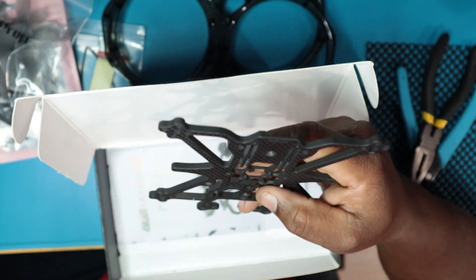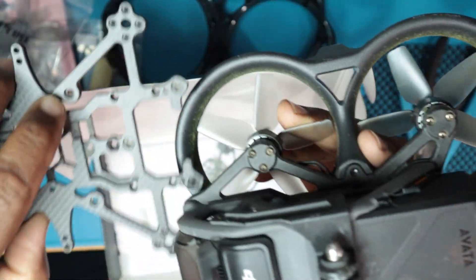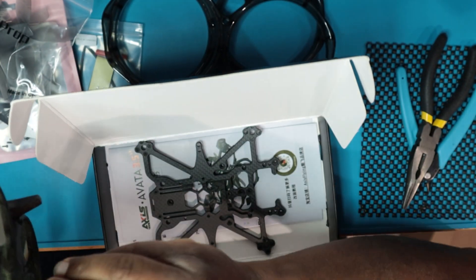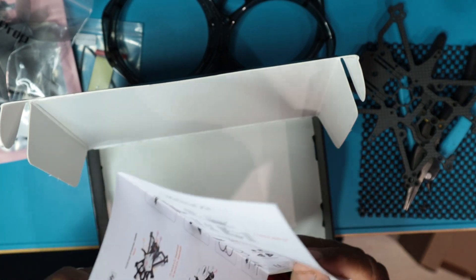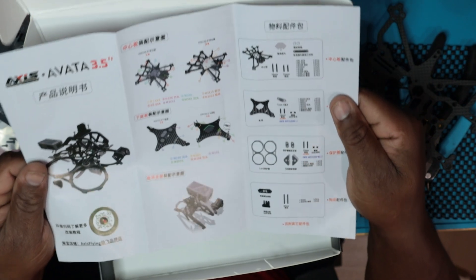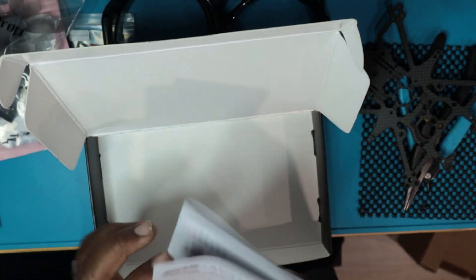Pretty much everything beneath this stock plastic upper chassis will be replaced. This new piece will replace that bottom chassis, and then you have that mid chassis that fits the bottom. It looks like it shows what's in the kit, and everything's labeled. It doesn't necessarily show you how to install it, although I've seen videos on how to start the install and they look pretty straightforward. I definitely won't be going off of this instruction sheet because it doesn't tell you much of anything.